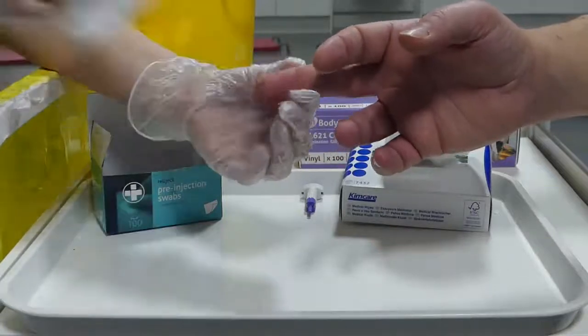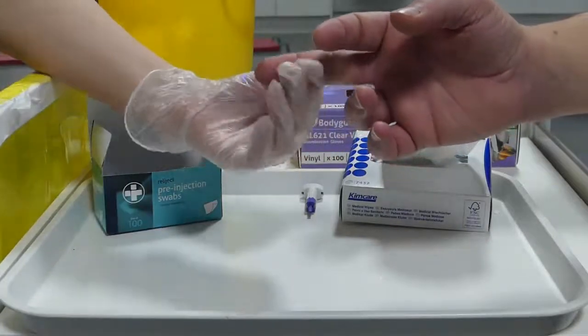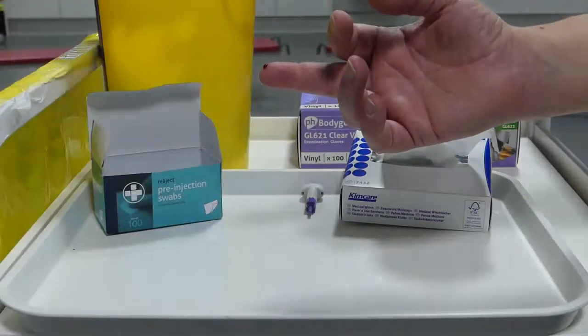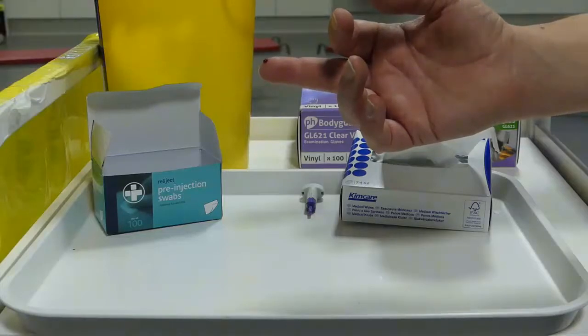Next wipe the first blob of blood away which is important as it could be contaminated with alcohol from the wipe. Then gently squeeze and release the finger to milk and get a good blob of blood ready for sampling. Please notice that the sample site is at the fingertip. We don't use the fleshy pad nor too close to the nail as blood will trickle down the nail.